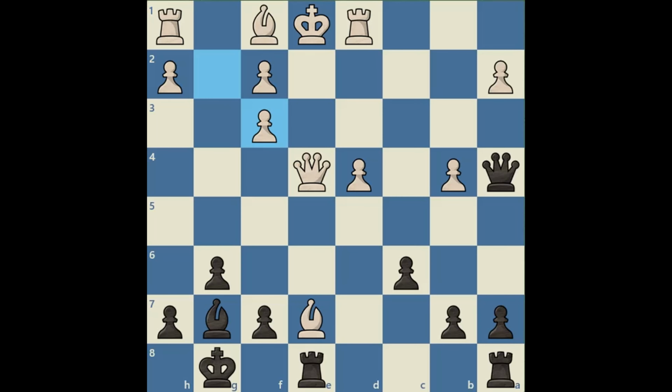So what do we do to a pinned piece? We attack it. Bishop f8. And black is going to go on to win this game. The initiative will be too much. Black has a solid pawn structure. White's pawn structure is busted and weak. Black has a safe king. White has a king that will be easily bullied with the board being open and the queen, rooks, and bishop having open lines. Now let's look at bishop takes e7.